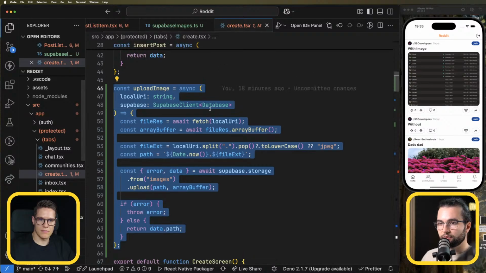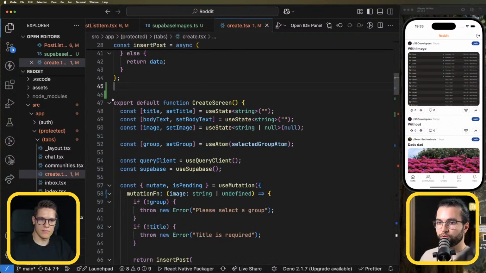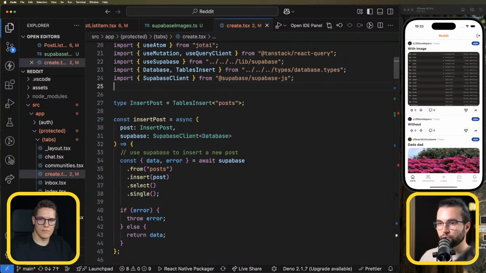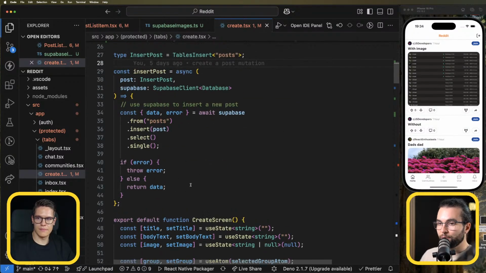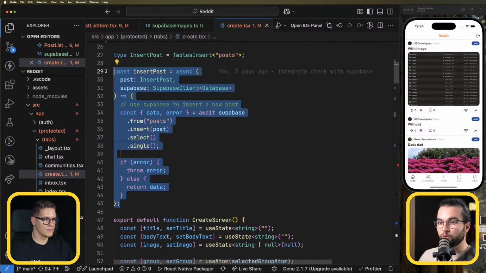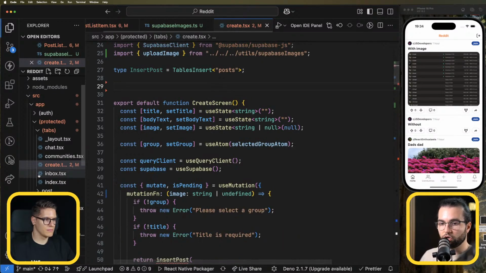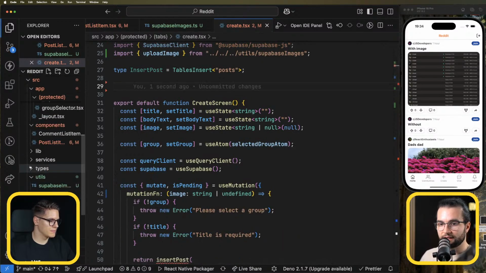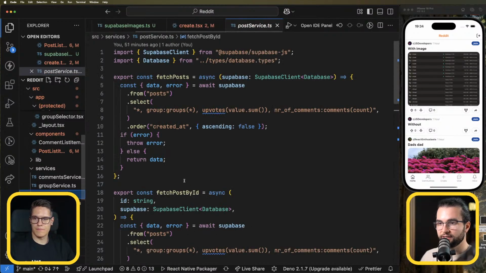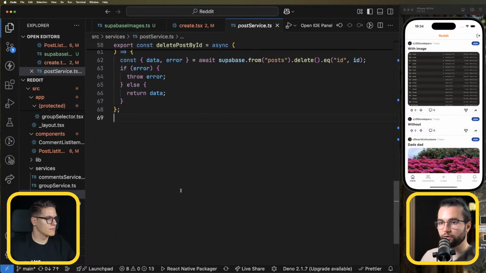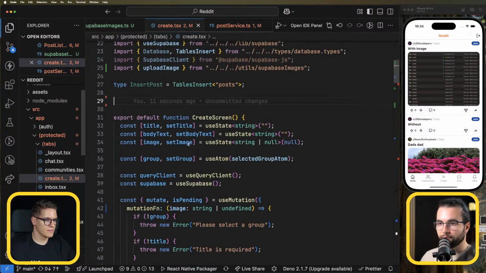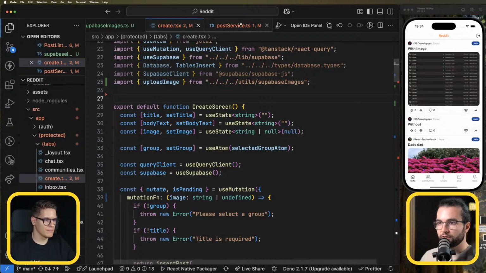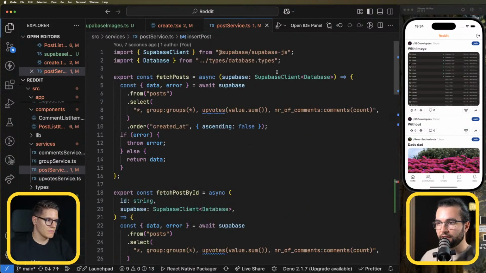In the create, we just need to make sure to remove this function and to do import upload image, Supabase image. While I'm here, I'm also going to move the insert post because this should belong to services post service. Somewhere here, we need to do insert post. And it also needs the insert post type, which we can define here somewhere at the top.